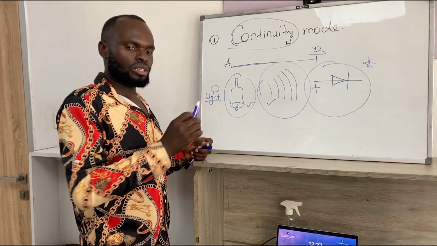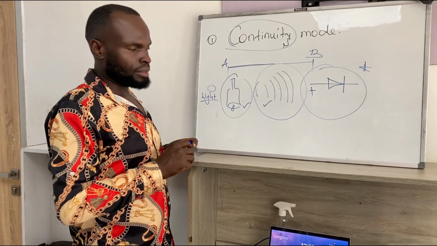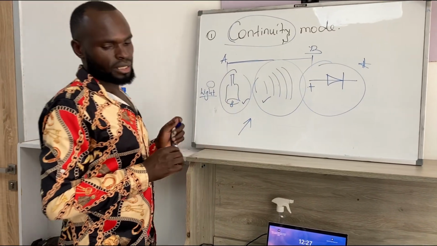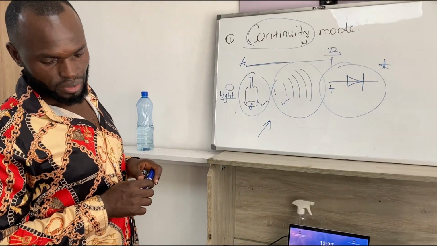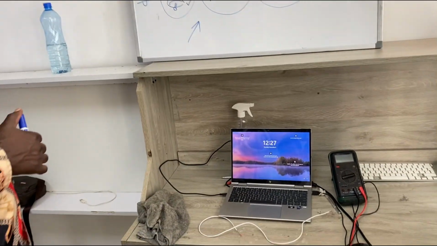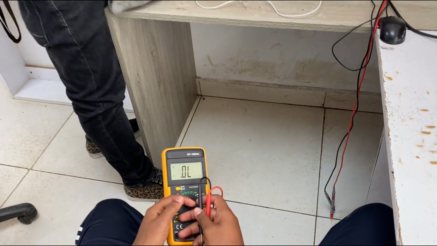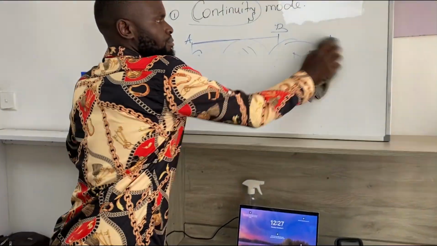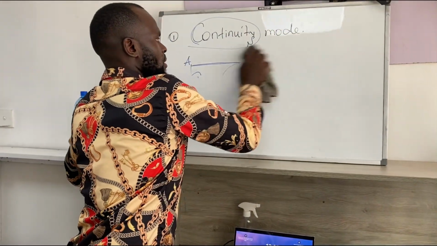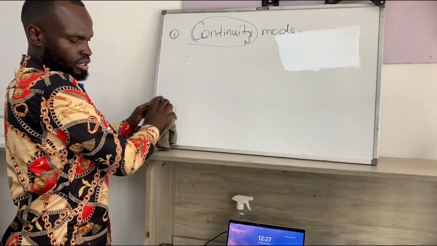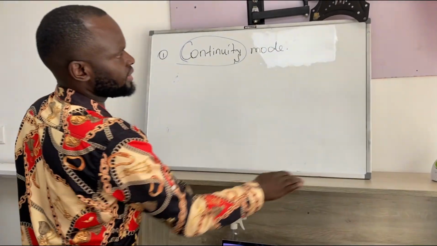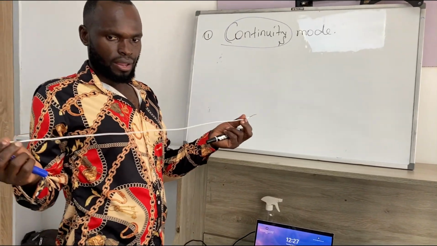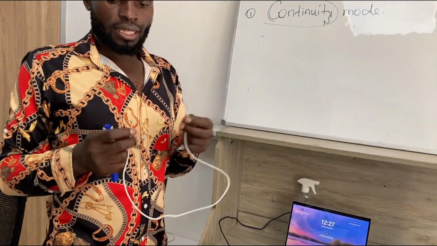This is the section where you turn your knob to. Remember yesterday we talked about the knob in the multimeter, that pointer. You turn it to this section on the multimeter. Could you do that, please? Yeah, we're there. So we want to find whether line A, B is continuous. We already have our sample here. You have put your multimeter on continuity mode. This is multimeter usage. We want to find continuity, and we have here our sample wire.